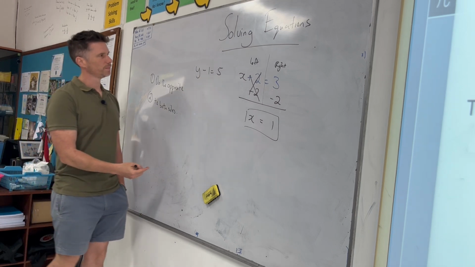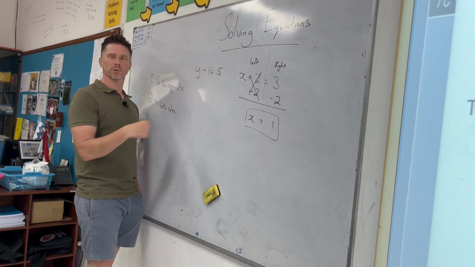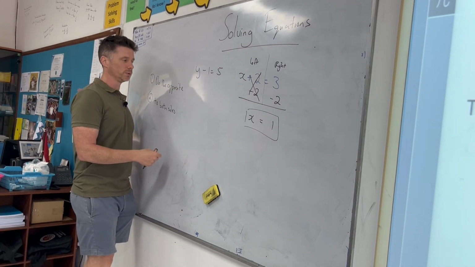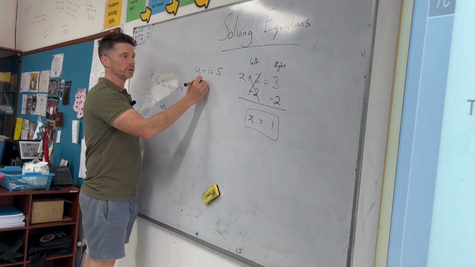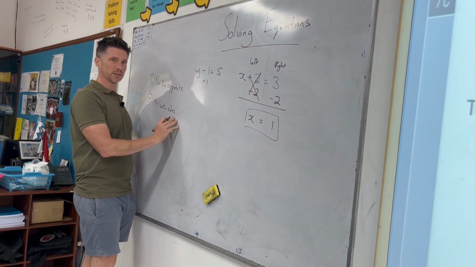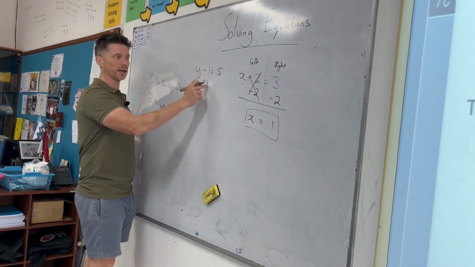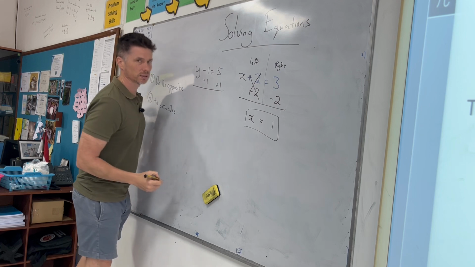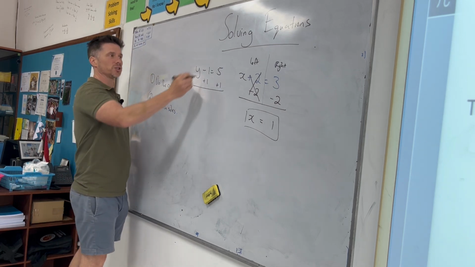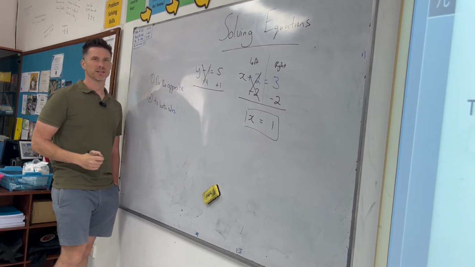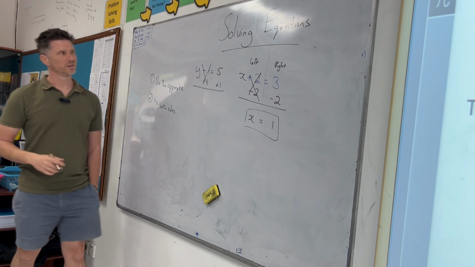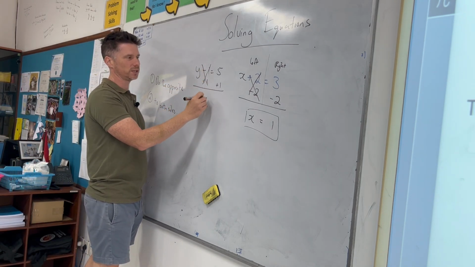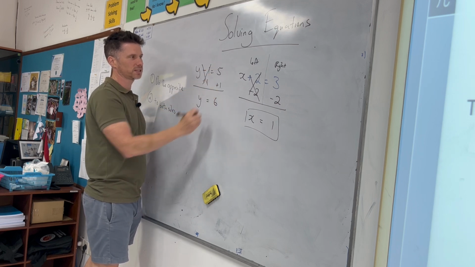Let's think about this one. This is a subtraction of 1. What's the opposite to subtracting 1? Adding 1. What do I do? Well, I add 1 underneath to both sides. That's to the left-hand side and the right-hand side. I draw a line underneath. What happens? Something will always cancel. Something disappears with this method. I'm left with just y here. There's nothing else on this side of the equals. 5 plus 1 is 6, and now I have my answer.